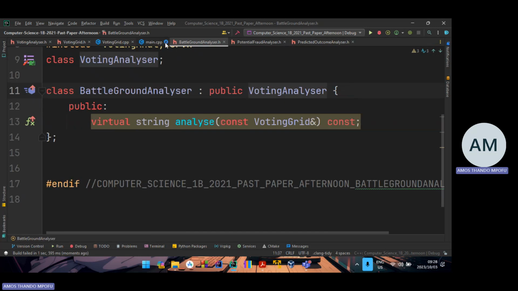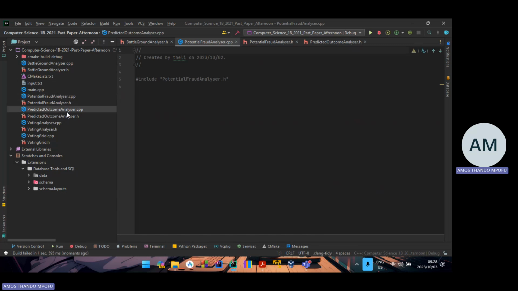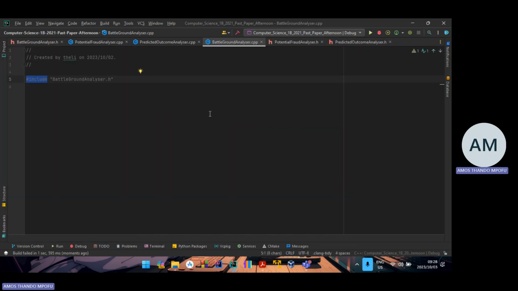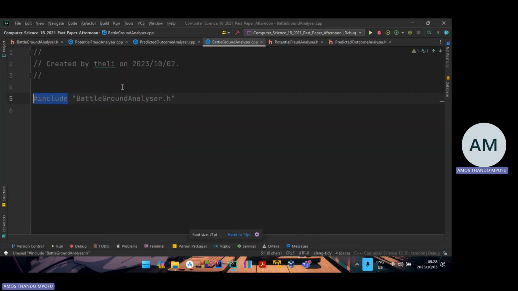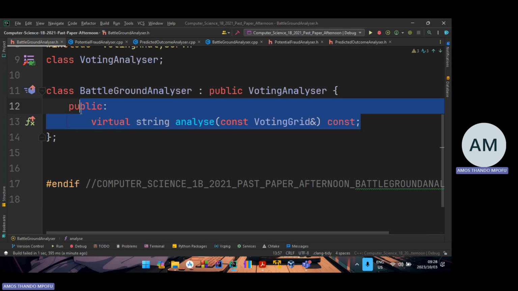So what I'm going to do is remove the main, remove voting grid, remove this, and then just open these ones, the different types of analyzers, and then battleground analyzer. So there we go. We have the different analyzers because I feel like that's why it's complaining. I didn't implement this function. It's just there.